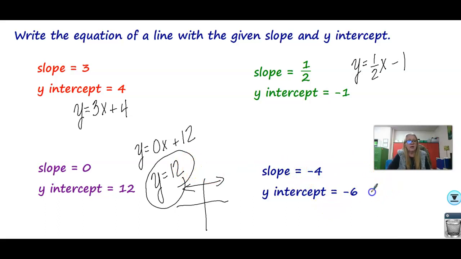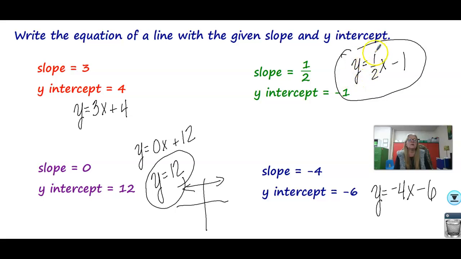And over here, we have the slope is -4, so we write y equals -4x, and the y-intercept is -6. So, in your McGraw-Hill, there are going to be two kinds of questions. One question will give you the equation and ask you for the slope and the y-intercept. Be careful of your signs. And then the second kind of question will give you the slope and the y-intercept and ask you to write the equation. And just like in direct variation, you're going to have to write the whole equation. You've got to write y equals slope number x and then plus or minus your y-intercept. That's the kind of questions that are going to be waiting for you on tomorrow's practice assignment.